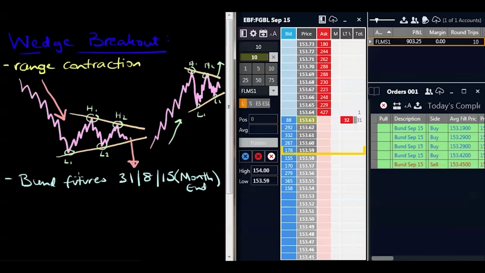And traditionally, what we look for in the bond space is month-end extensions. And with month-end extensions, you're traditionally looking for a buying opportunity. Now, what we're going to see in this video is actually that if you were just paying attention to the price action alone, there was actually no indication for that throughout the video.